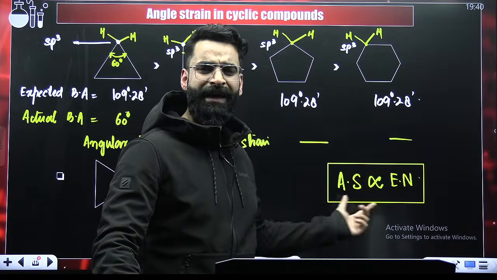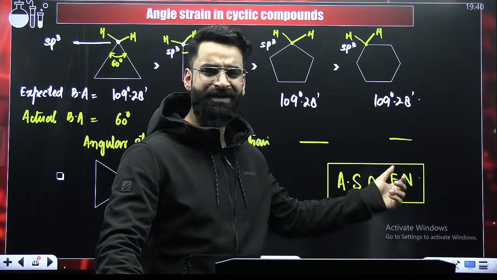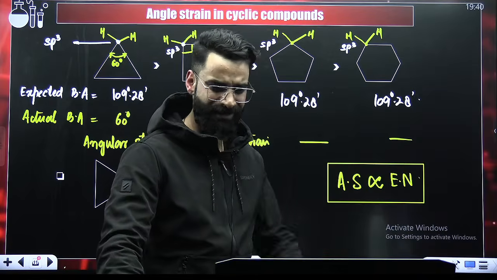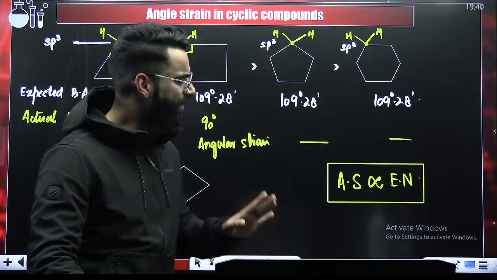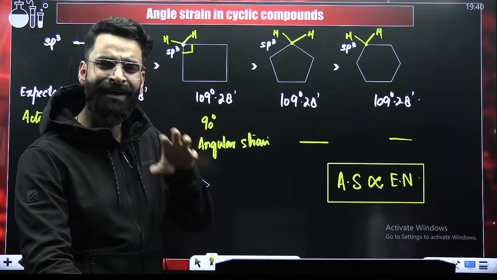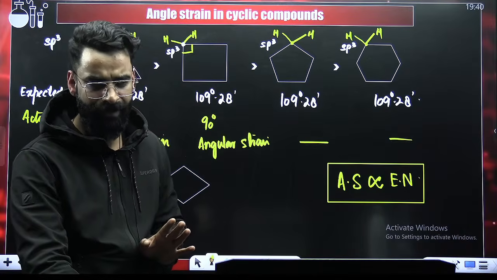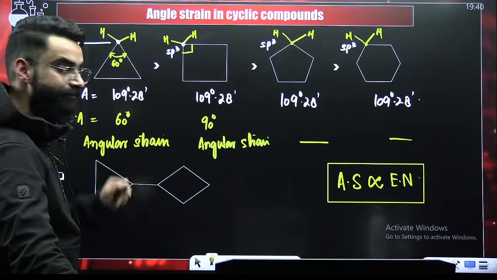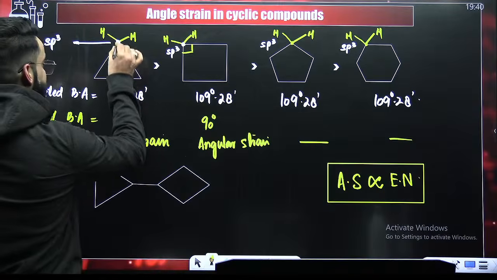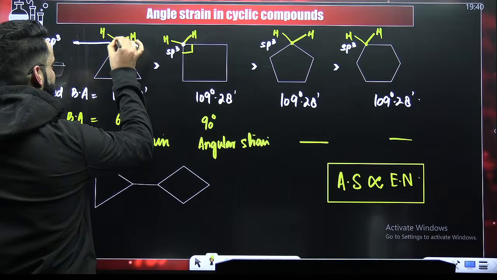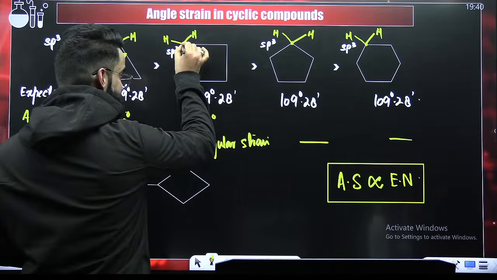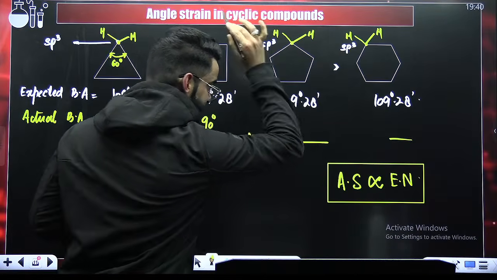We can talk about this particular statement in terms of bond angle, the exocyclic bond angles. I'm not going there. That's of no use to us. Remember just one point. More the angular strain in a molecule, more is going to be the electronegativity of the atoms forming the ring. So I would say this particular carbon would be more electronegative than this one, then this one, then this one.